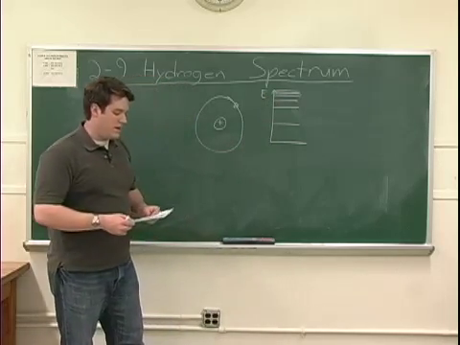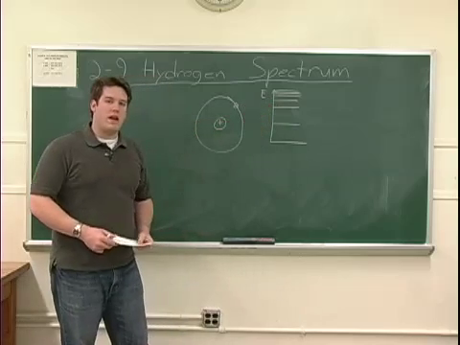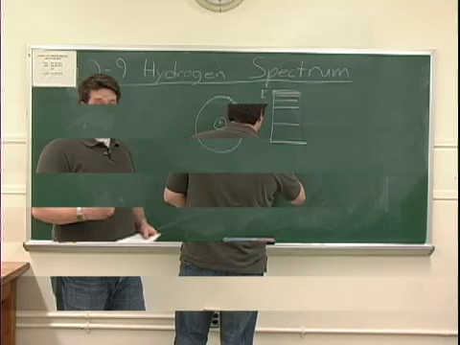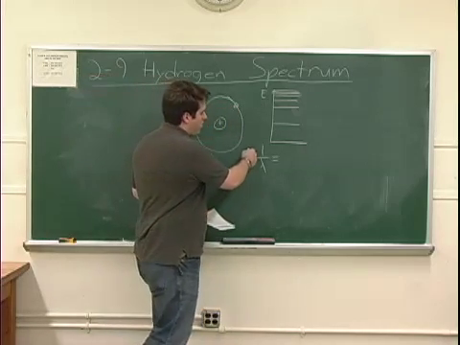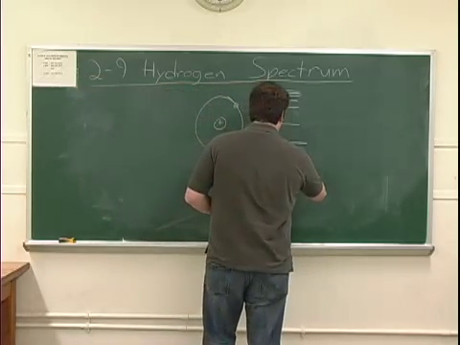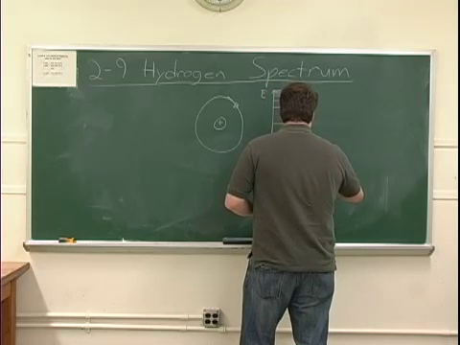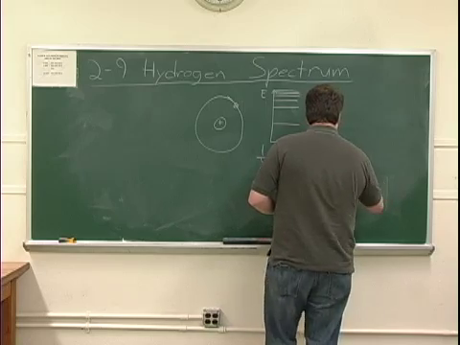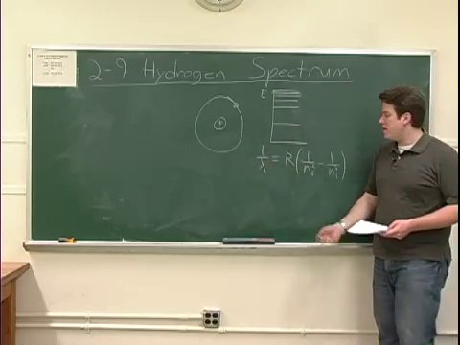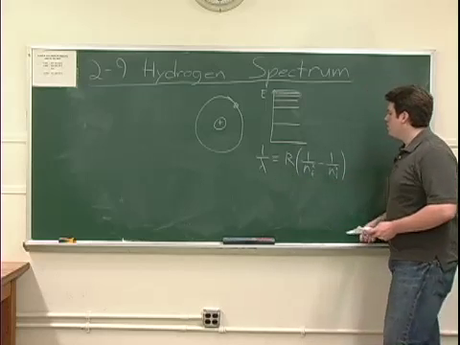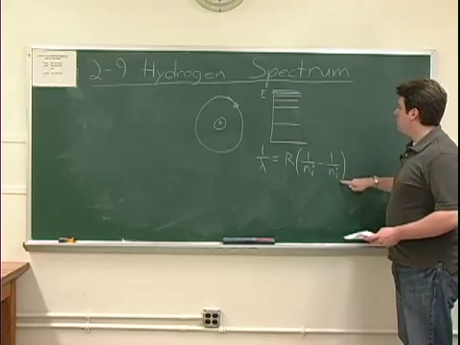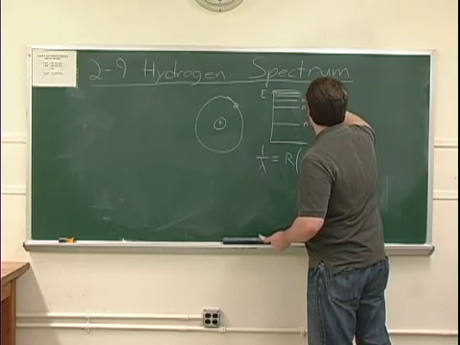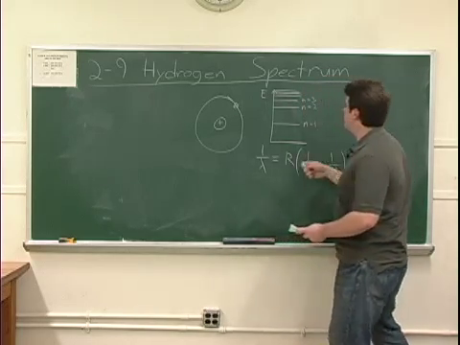Actually, one of the first people to analyze the wavelengths of hydrogen related the reciprocal of the wavelength of the light to a constant times what he knew only to be some numerical factors. Today we know it as the Rydberg formula, and it contains the Rydberg constant r. The Rydberg formula basically relates the number of the state of the electron, so n equals 1, n equals 2, n equals 3, where a higher number corresponds to a higher energy.